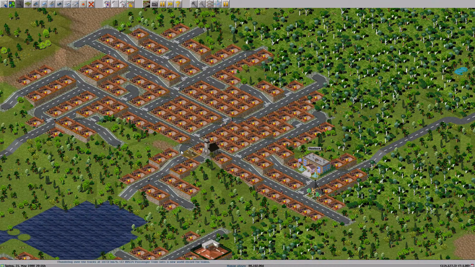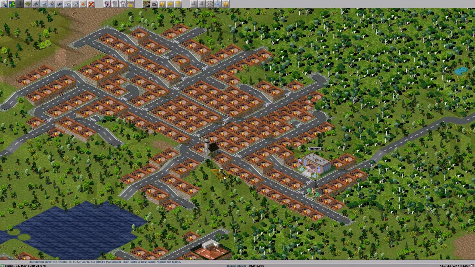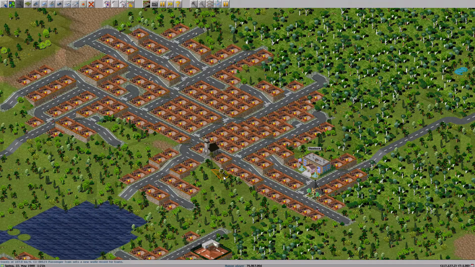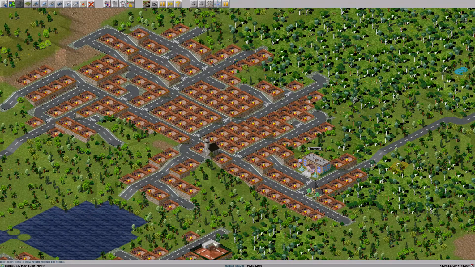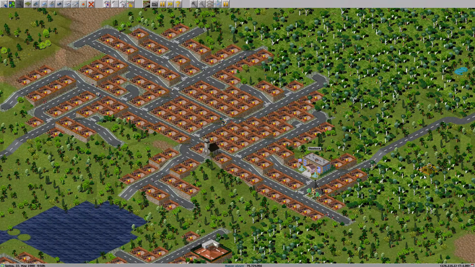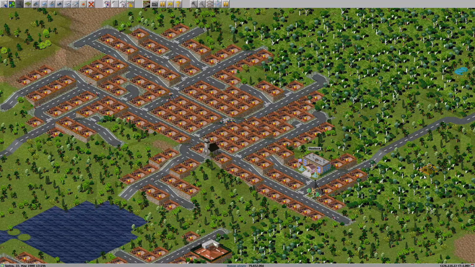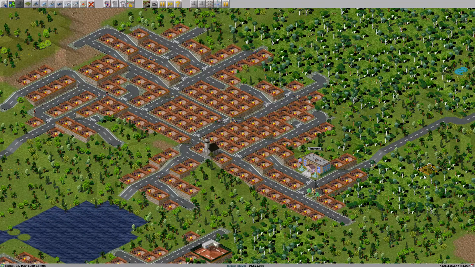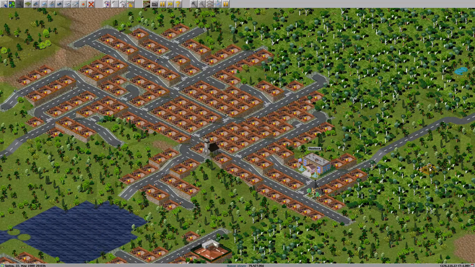So as you can see, it's much larger, and what I like to do is split apart towns in different sections for the subway, because you don't want one subway track to run everything. What I like to do is different subway tracks for different sections, and they all meet up in a general area, usually a place where there's likely to be a lot of traffic going to, because we want to concentrate all the traffic inbound and outbound of a city in the same area to ease out the flow.